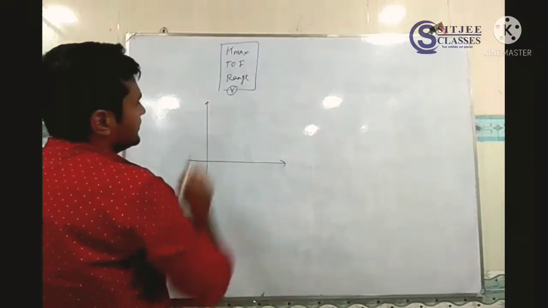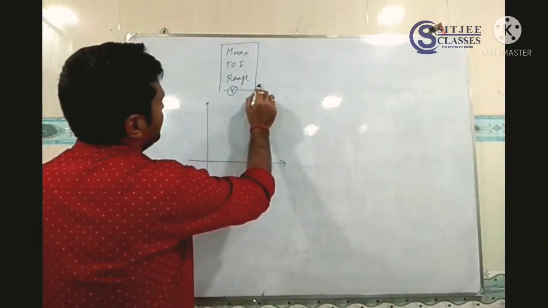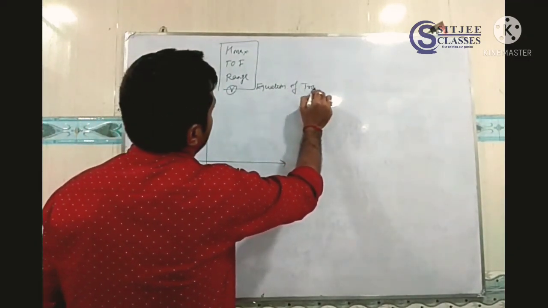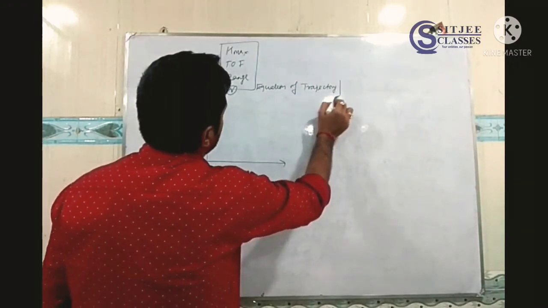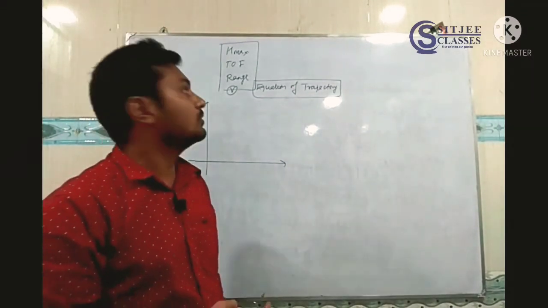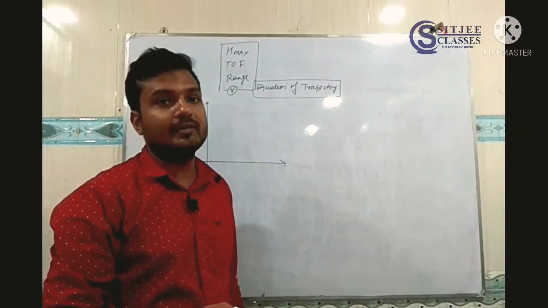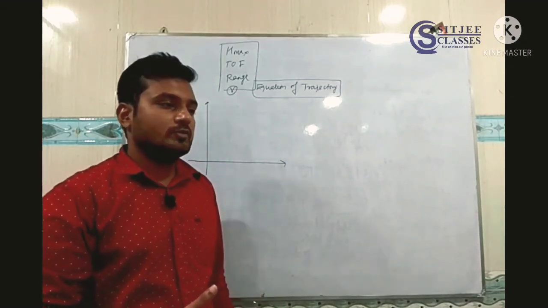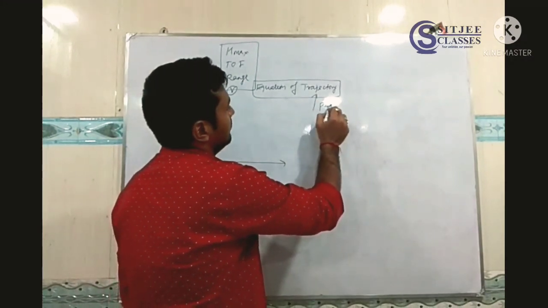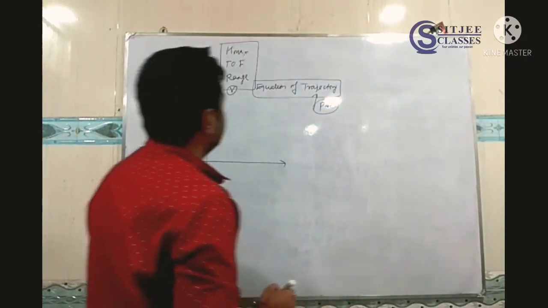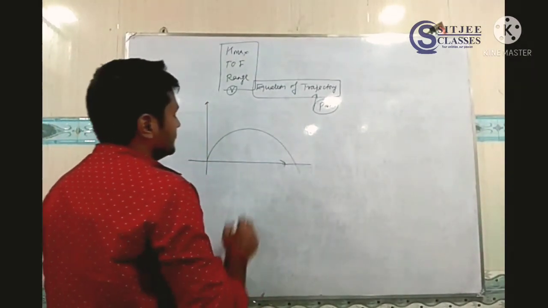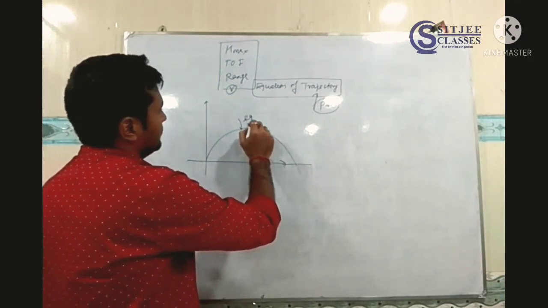Before I go to general velocity, one more term is there, that is called equation of trajectory. What is the meaning of trajectory? If you watch the news when ISRO is launching some satellite, PSLV, GSLV, the most challenging part is trajectory. Trajectory meaning is nothing but path. So you can see that if you have launched this projectile, then this path equation I want.